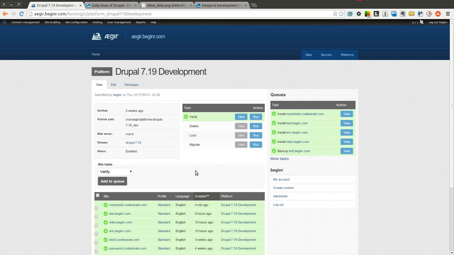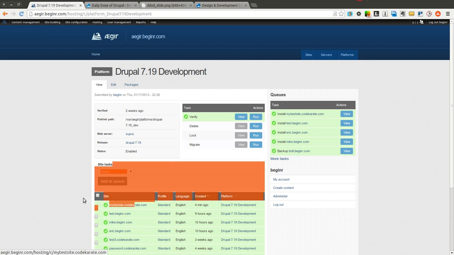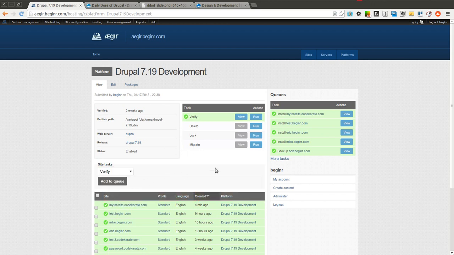The other thing that's really cool about this platform using Agger is that you can install modules into the sites all modules directory or the site-specific site directory. So any module that's going to be shared across all these sites can be installed in the sites all modules directory. And then when I create a new version of a new platform, I can update the modules in the sites all directory. And as I migrate sites over from the old platform to the new platform, it's going to run any updates on any of those modules.